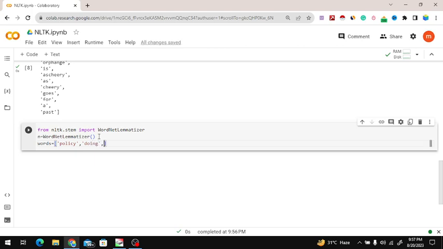Third is another word, organizations. And fourth is have. Next we can write here going.